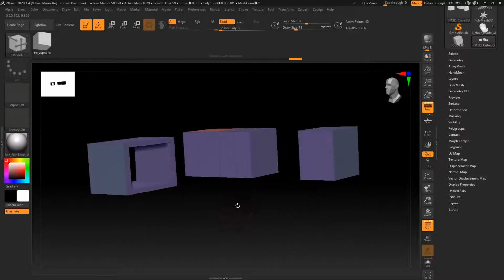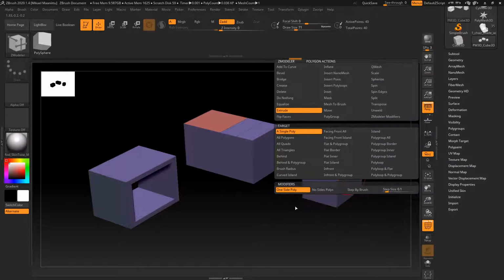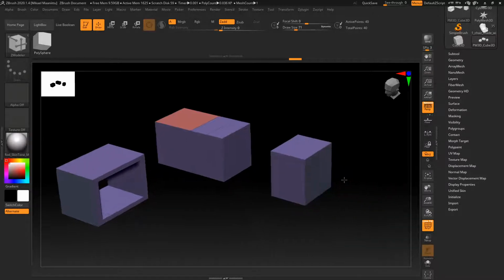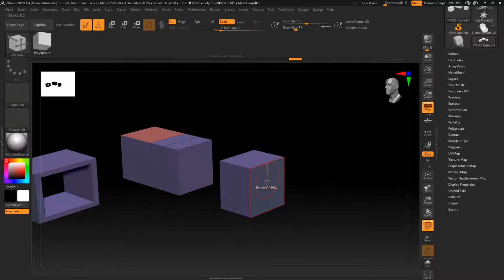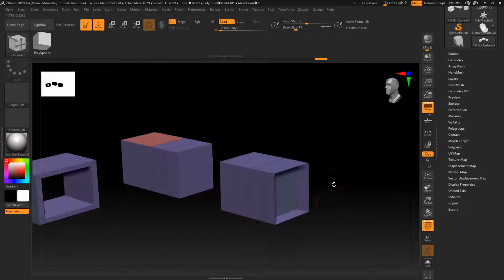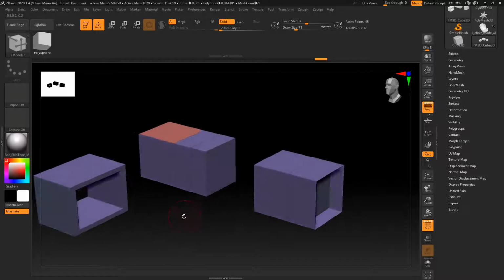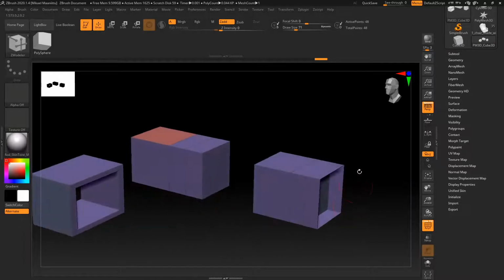So there, that's nice. As opposed to extruding, which is a feature that is familiar to you from Maya or other 3D applications, Blender, etc. Extruding is just creating new geometry. It's not welding anything. You cannot do this. So Q meshing is a very, very interesting feature.